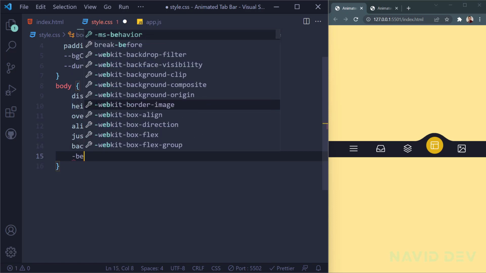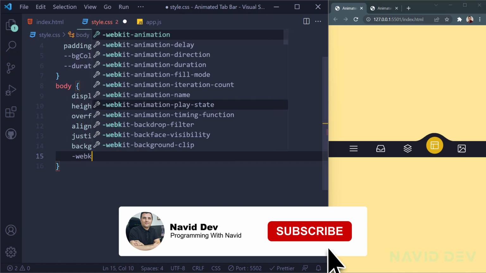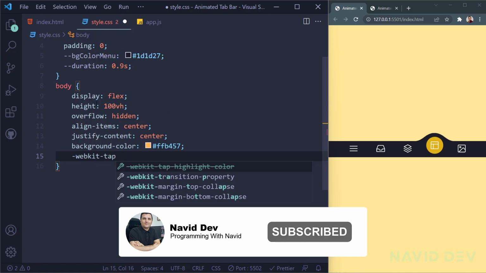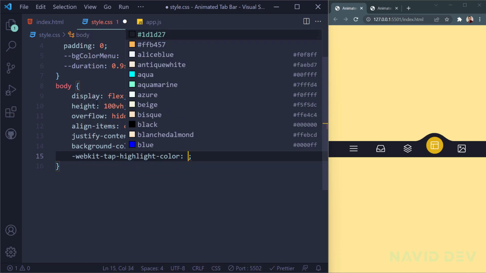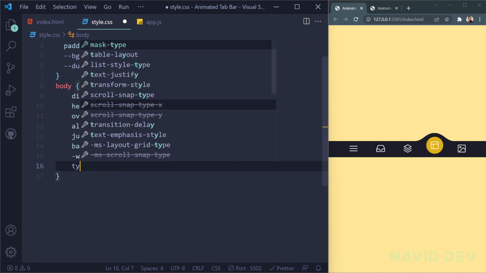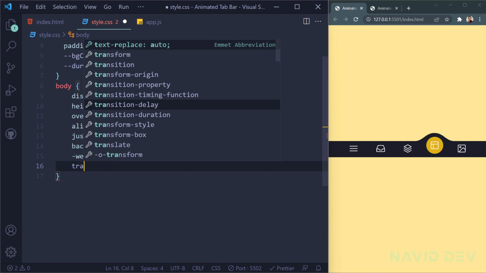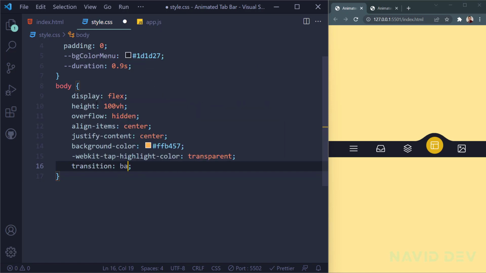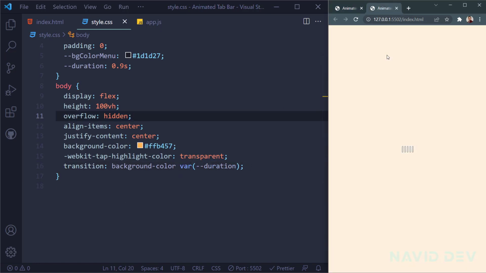Okay, after that I say -webkit-tap-highlight-color transparent, and after that I say transition background-color var of duration. Okay, I hit the save button and let's check.